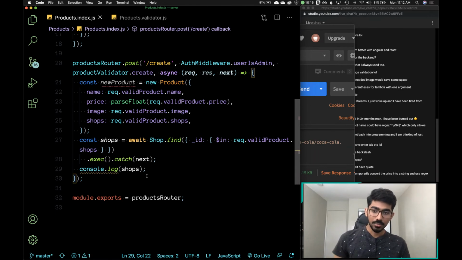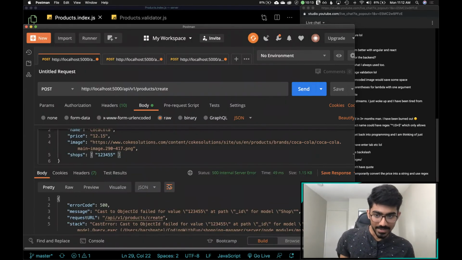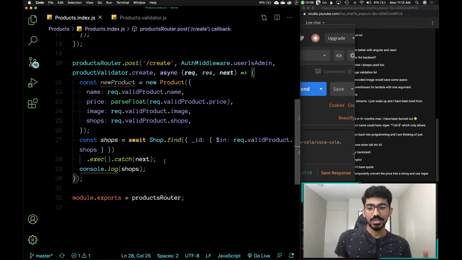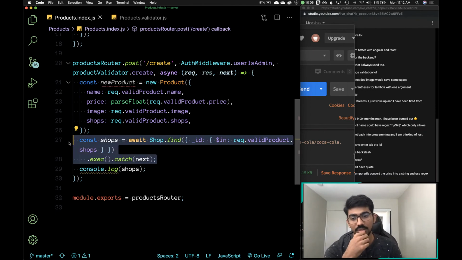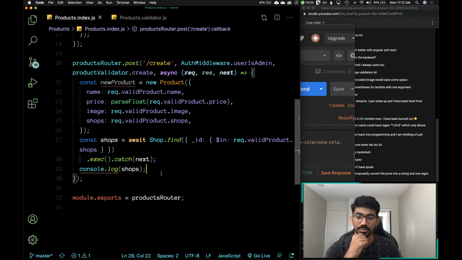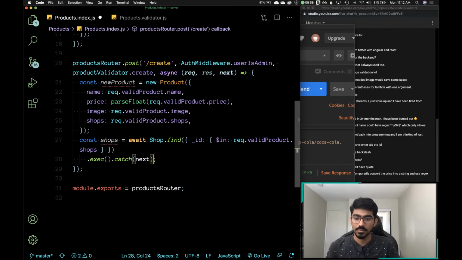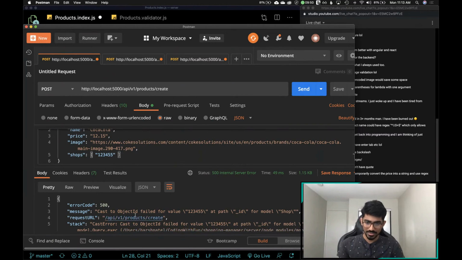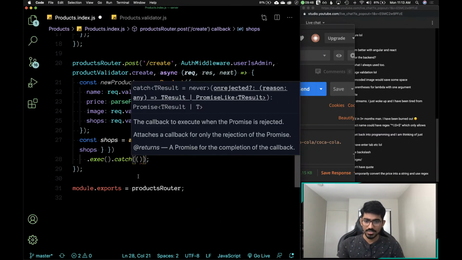Cool. So basically it is failing because the ID is invalid, which means the data does not exist. So at this point we are breaking the request if the shop has an invalid value. I will change the value a bit here because I don't want to show the message that object ID failed for this value.